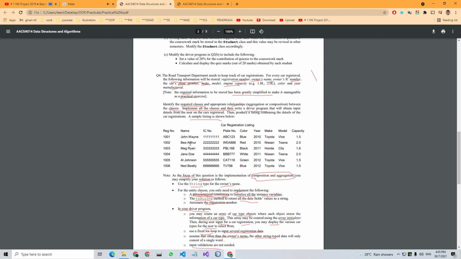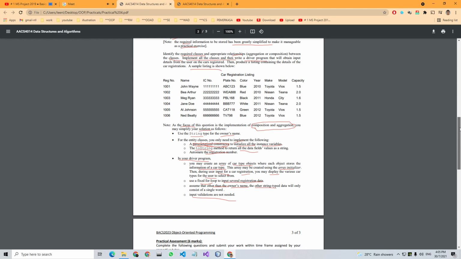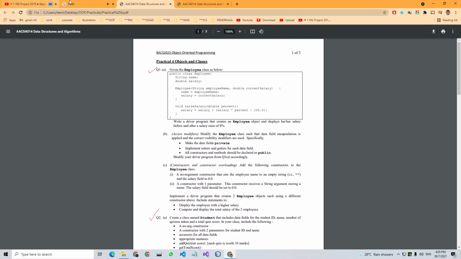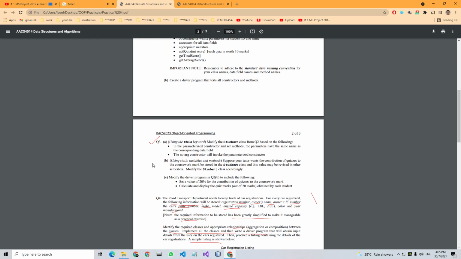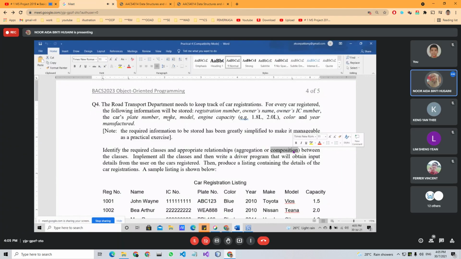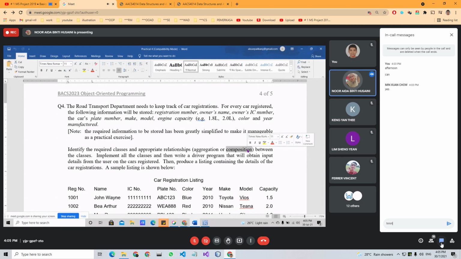One phone battery can belong to a phone, right? But if your phone stops functioning, we can simply throw the phone away, but the battery will still function. So that is what we call aggregation, or weak relationship.